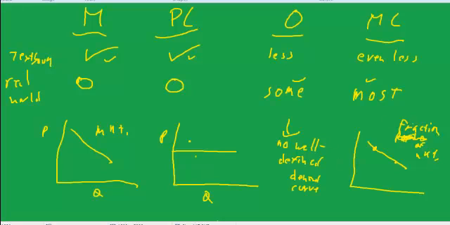So anyway, that's all I wanted to get across today: for each of these market structures there's a different demand curve. For the monopolist, it's the market demand curve. For a perfectly competitive firm, it's this horizontal demand curve: you can sell whatever quantity you want, but you've got to sell at the market price. The oligopolist, no well-defined demand curve. And for the monopolistic competitor, you have a downward sloping demand curve like the monopolist, but we don't have the whole market like the monopolist. We just have a fraction of the market. And that's it.